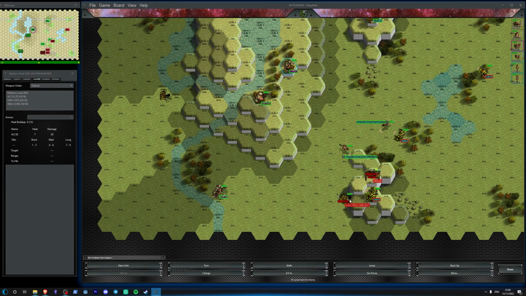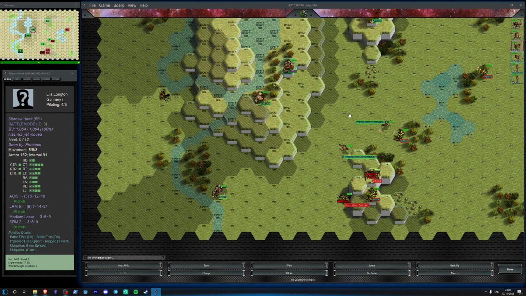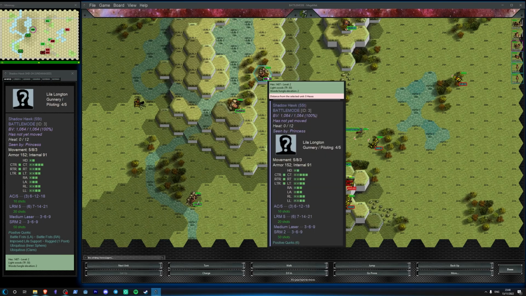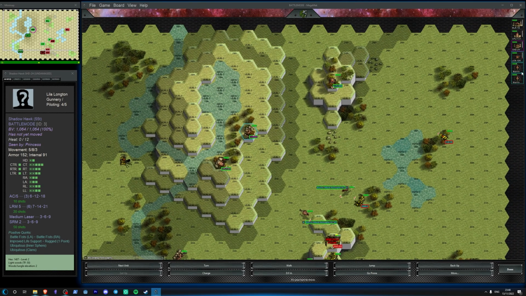At the moment, that AC-20 can strip away a lot of armor from the front of the Battlemaster. Like one shot to the center torso, and he's going to have 3 armor left. You know, it can knock him on his ass just from one hit. So yeah, Shadowhawk. We want to get around the side, I think, with the Shadowhawk. First, let's move the Warrior.